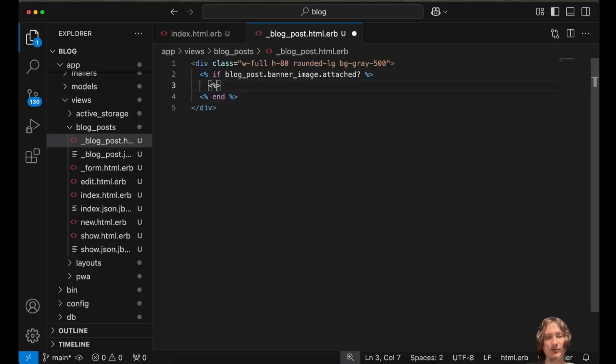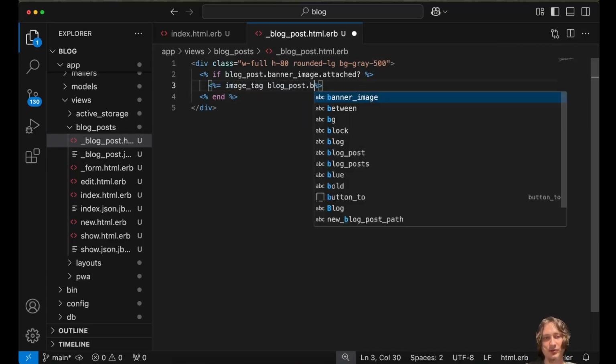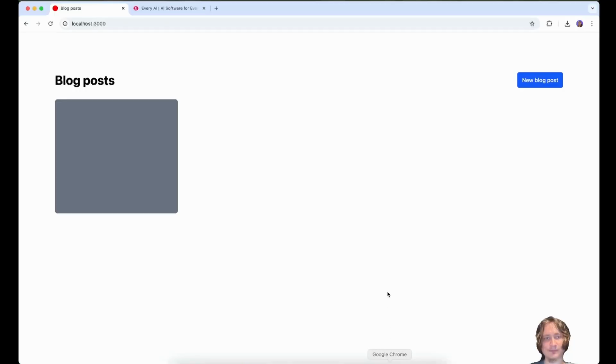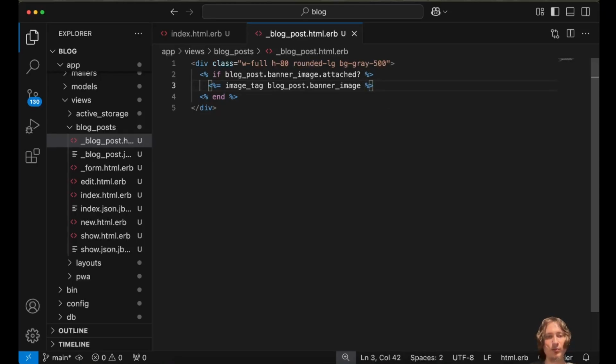Then we are going to put an image tag, post image. If we reload, we should see that our image gets displayed inside of the card, which is very nice. We probably want to set a width on this. Actually, not a width. We want to set a fixed height. Since our card is height 80, I might just do height 64.